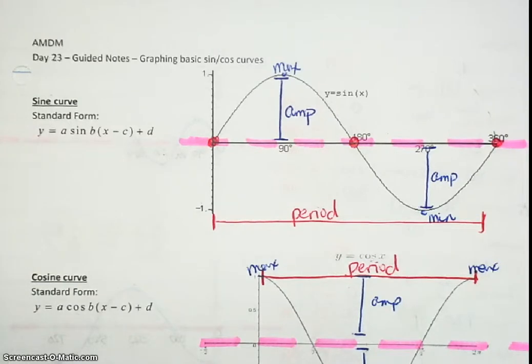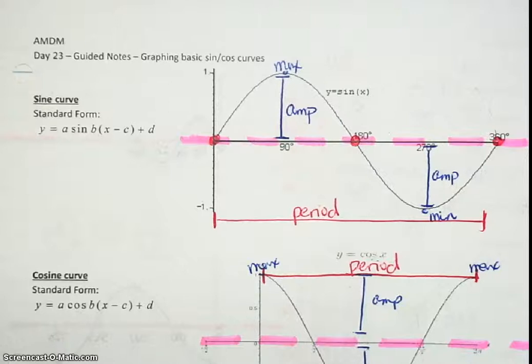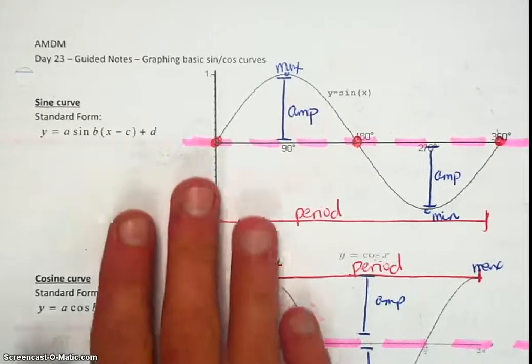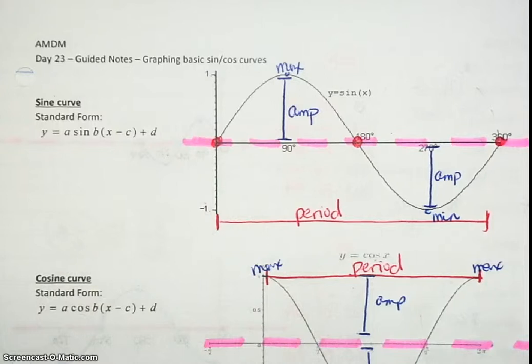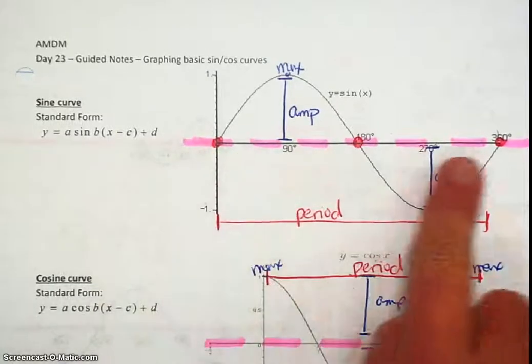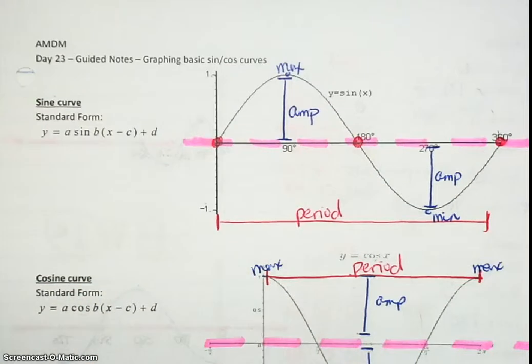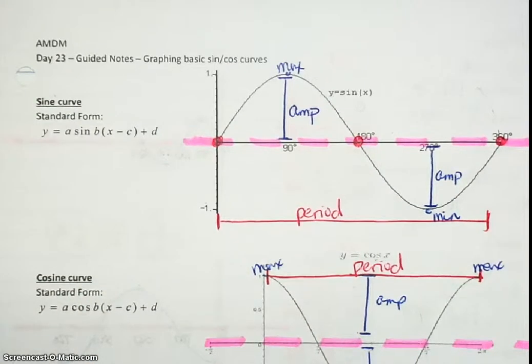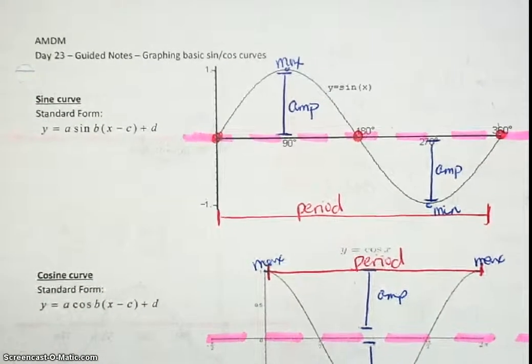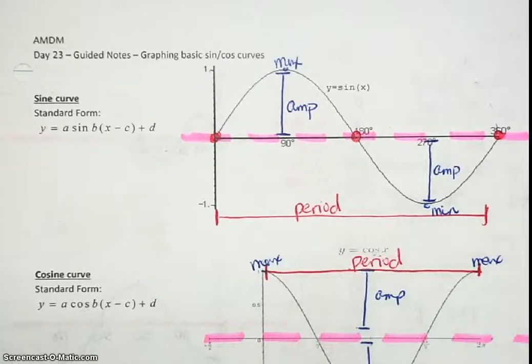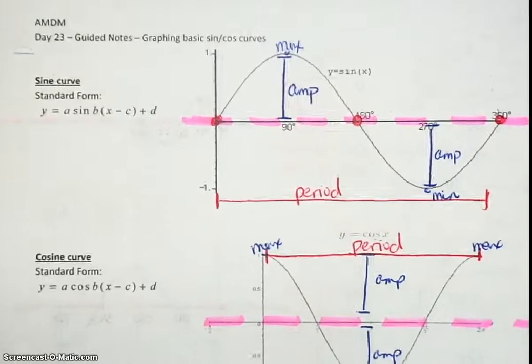But I do want to give you some notes on the problems that you're going to be doing today on your worksheet. Remember yesterday we talked about the sine and cosine graphs, and we just talked about the basic graphs for these. If you'll remember, the middle was always 0 for us. We always started at 0 yesterday. And so I'd given you this sheet for notes, so you need to get that out because we're going to go over that, and I'm actually going to work example 3 on the back of that sheet.